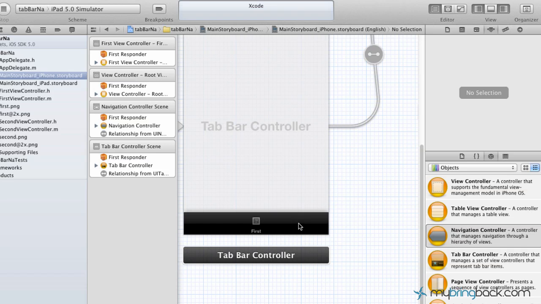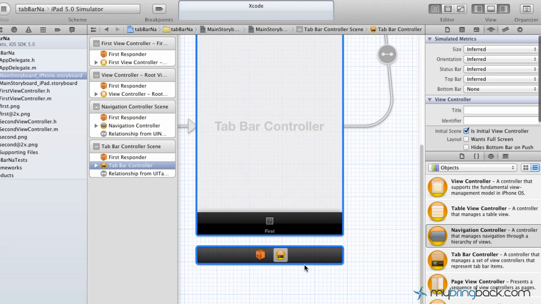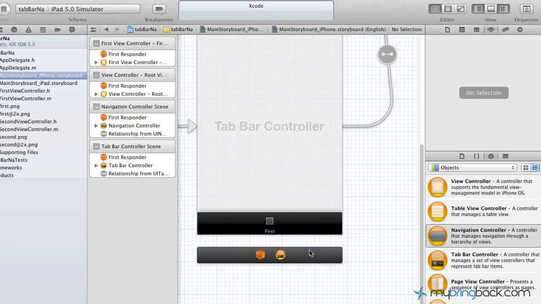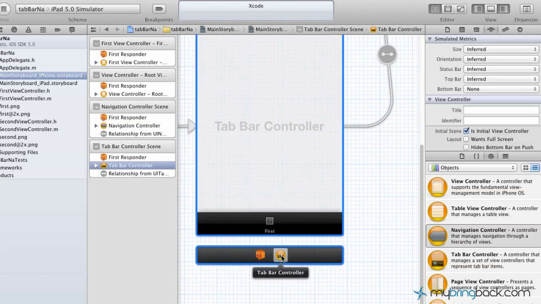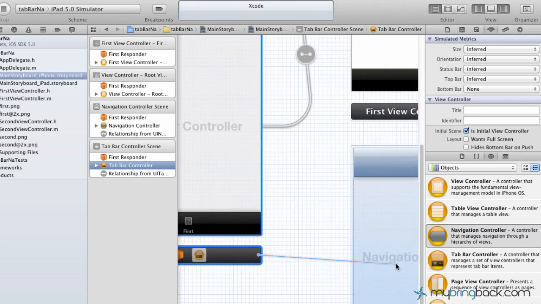Now as you noticed when we deleted the second view controller, our tab bar icon or item has disappeared from our tab bar controller. So we have to hook up our new view to this tab bar controller. You can do that one of two ways. If you click down here, you'll see our tab bar controller. The other place you can find it is over to the left in this drawer. You can hold control, click from here, drag it to our new view, or you can do the same thing, control, click, and drag over to our new navigation controller.